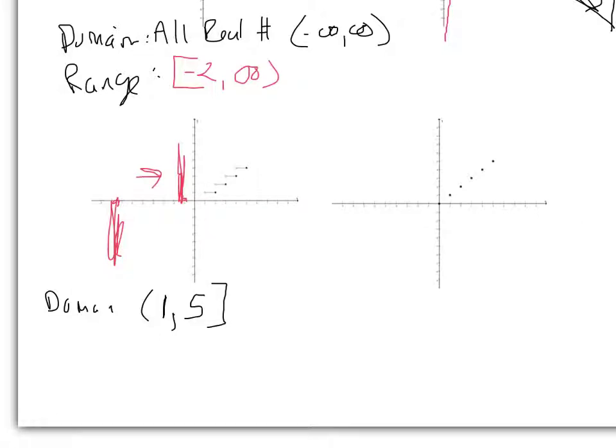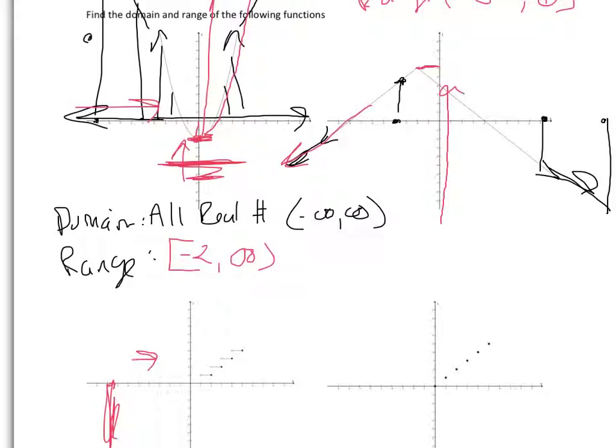Now, in terms of y values, if we notice these things up here, like this graph right here, it takes on y equals 5, but the y values also take on 5.1, 5.2, 5.3, 5.4, everything up there. Same thing down here, it takes on y equals 0, but also y equals 0.1, 0.2, 0.3, everything between 0 and 1. And we can see that because the graph is totally filled in.